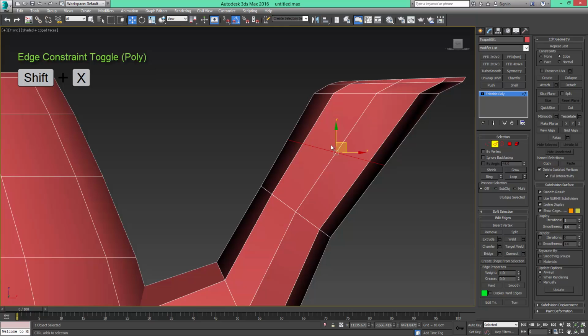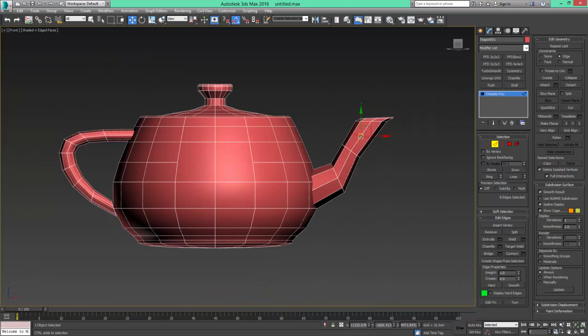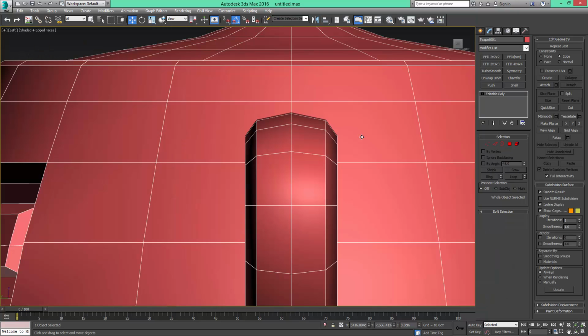So let's see how it looks. As you can see, that just makes it follow the edges perfectly as if it's on a rail. And that's just one thing that we also will make a lot of use of. There's always the one or other occasion where we want to change our edge positioning without actually changing the silhouette of our object.